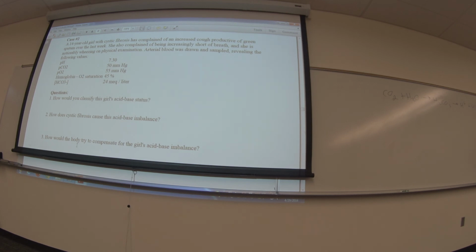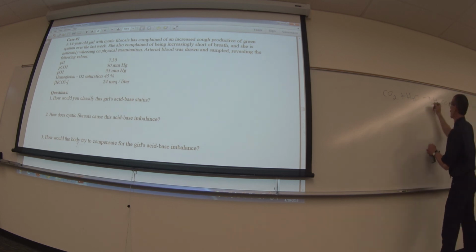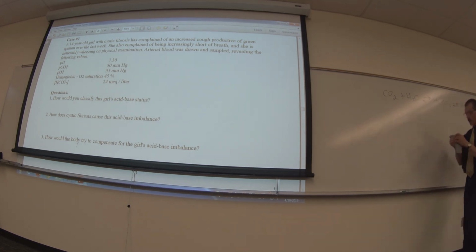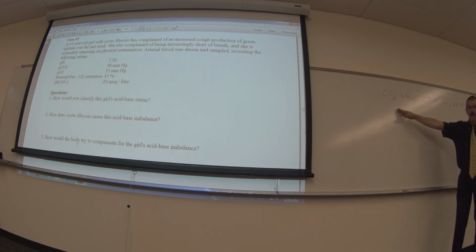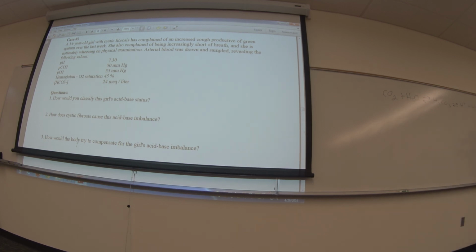To do that, I'm going to shortcut the equation a little bit. I'm going to write 2 arrows on it. Can someone from chemistry tell me why the arrows are facing opposite directions? It's reversible. If you remember from what we learned, I go from left to right at my tissues, and I wrote it in reverse at my lungs. I can shortcut that by putting the arrows both ways. So I can go left to right, or I can go right to left. That's what the 2 arrows mean, the Le Chatelier equilibrium.